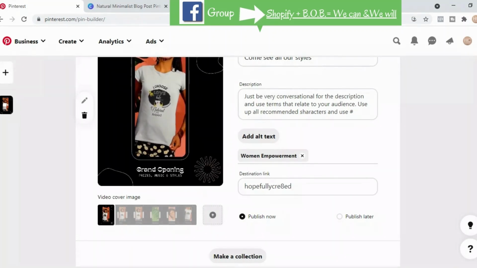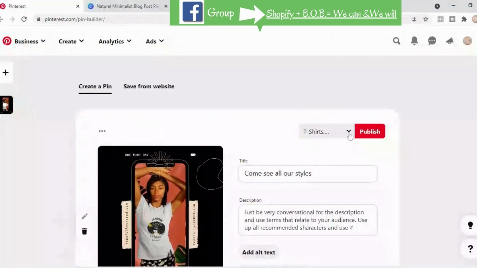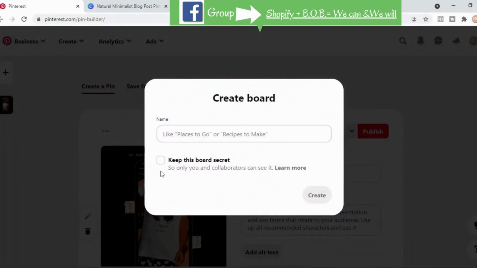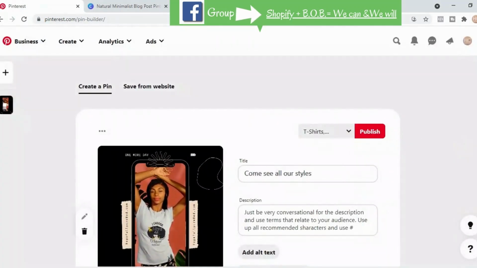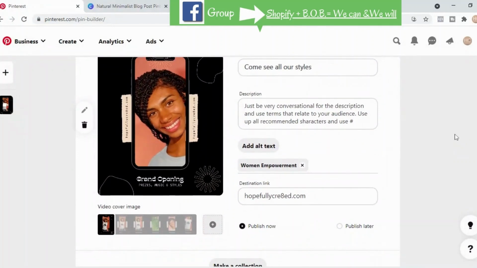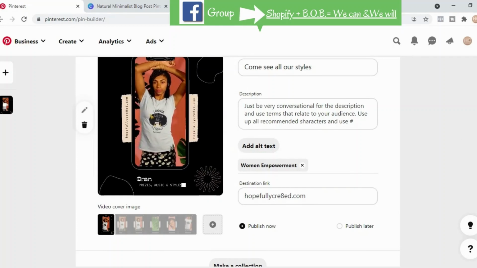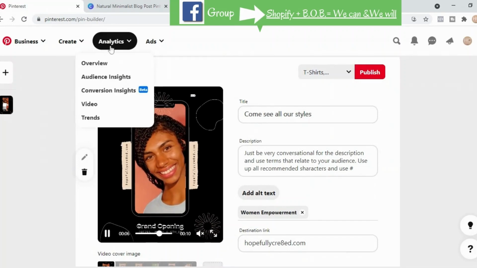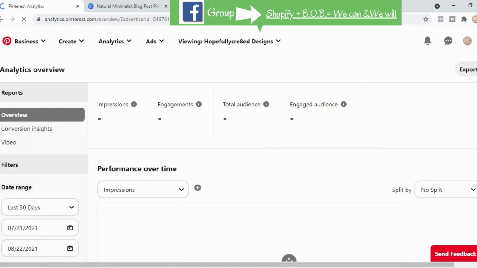Price varies when it comes to ads, and it depends on what your target market is. But for the purpose of a beginner, I suggest you experiment with this so you can understand where your target market is actually coming from. It's going to give you information such as national location, state by state in the US, as well as international location. You're also going to be provided with your age group, which is very important, your gender, and a lot of different other factors that you're going to need to start thinking about and be more familiar with when it comes to creating ads or when it comes to marketing for your platform.